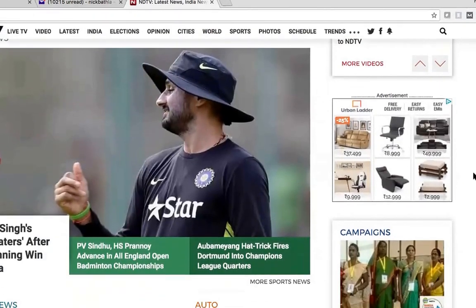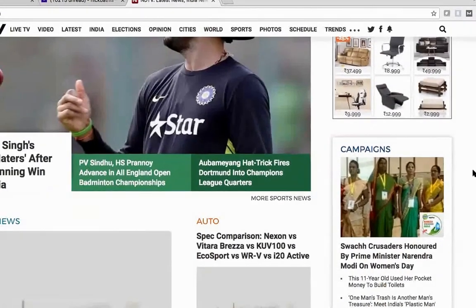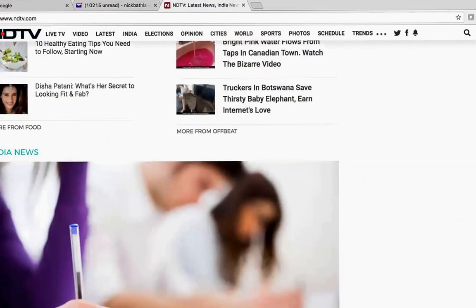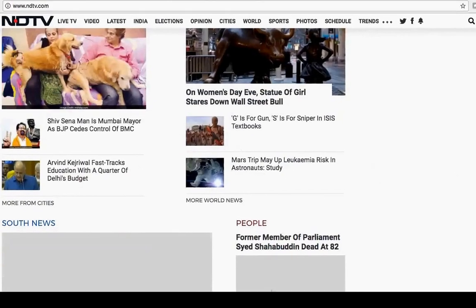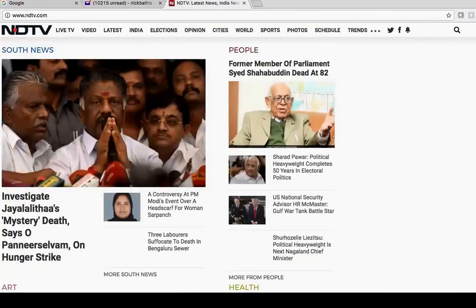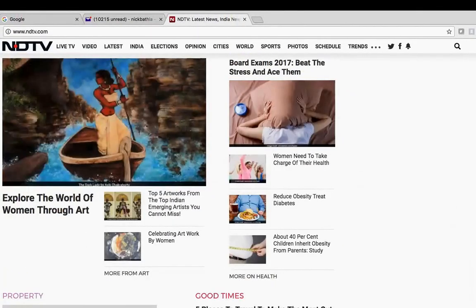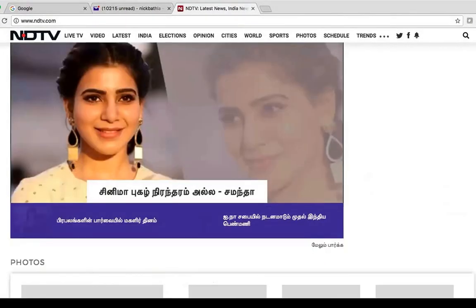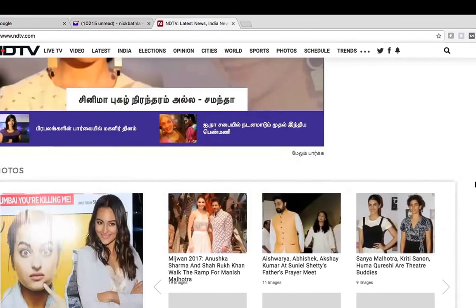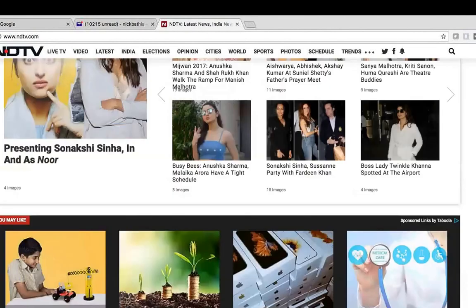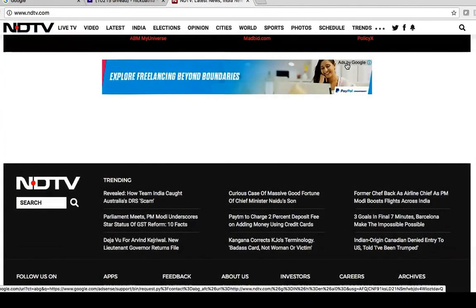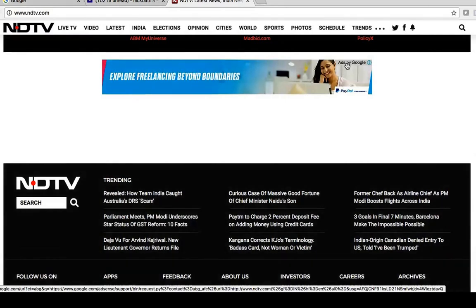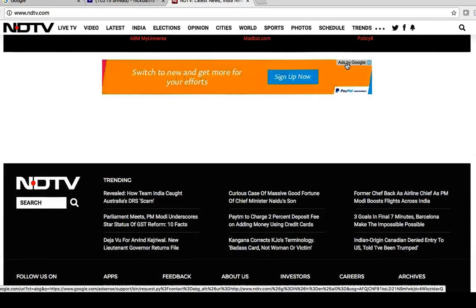If I scroll further down, I believe everybody is able to see the screen and it's going well with my audio. If there is a video lag, you can still tell me. All right, I'm going further down on the NDTV homepage. I'm just trying to check if there are more advertisements which are coming up over here. All right, so I can see even this particular ad, it says ads by Google. So there are three advertisements which I saw right now that have come up in partnership with Google, right?